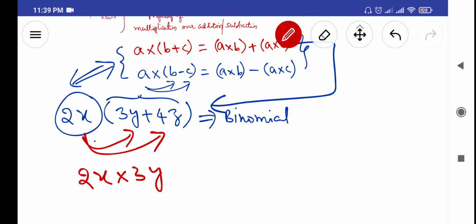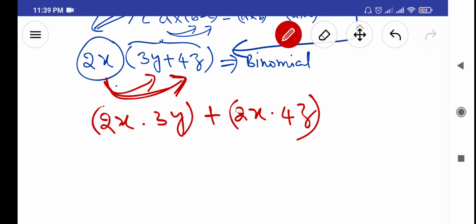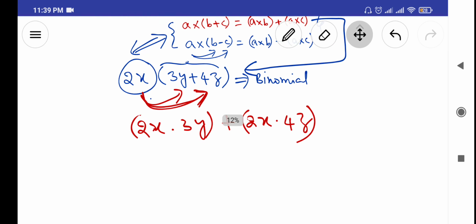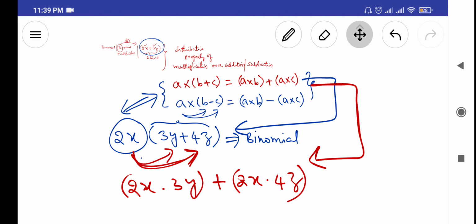You know, in algebra generally we keep a dot for into so that there will not be any confusion between capital X and the variables x and y. Same again, plus in between 2x with 4z. Now 2x dot 4z. What is this dot here? It is into. We should not treat it as a decimal; we should be very careful. So finally, how will we multiply the things? See, I have just opened this bracket based on this formula only. You should be very clear with that.